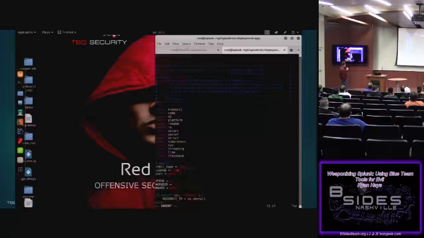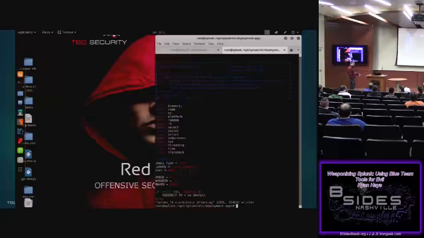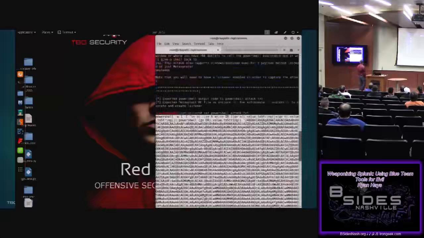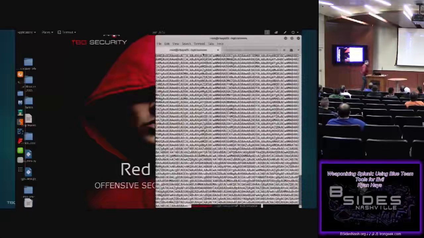That looks like crap on there. At least over here we can read some of it. I had high-res videos, then you couldn't read it on the low-res projectors, so I swapped them. Now you can't see that. Anyways.